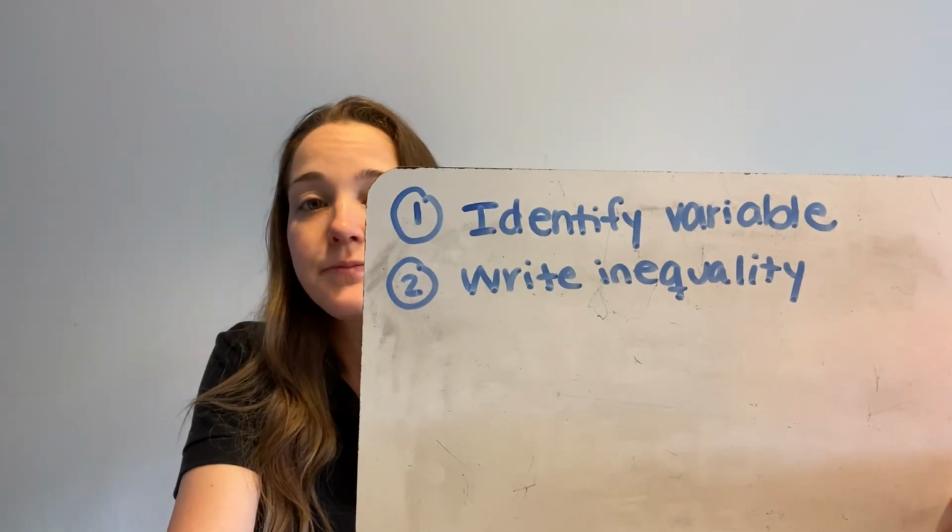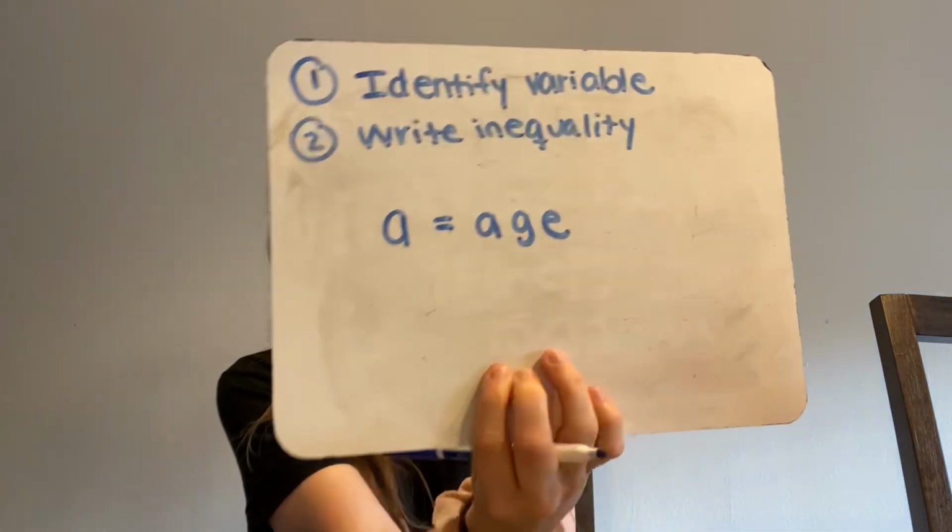And so what I mean by that is, given an example like you must be over 12 years old to ride go-karts, okay? So what is the unknown? You must be over 12 years old to ride go-karts. We're gonna say, let A stand for age. Let A equal age, because that's the variable I want to use, A for age. Now, it doesn't matter. You could pick something else, but I'm going to use A for age because it's very generic. You could also put let X equal age because it doesn't have to match the letter.